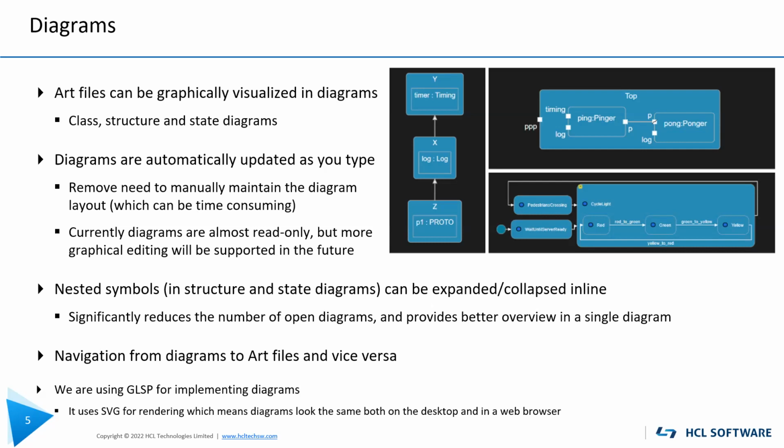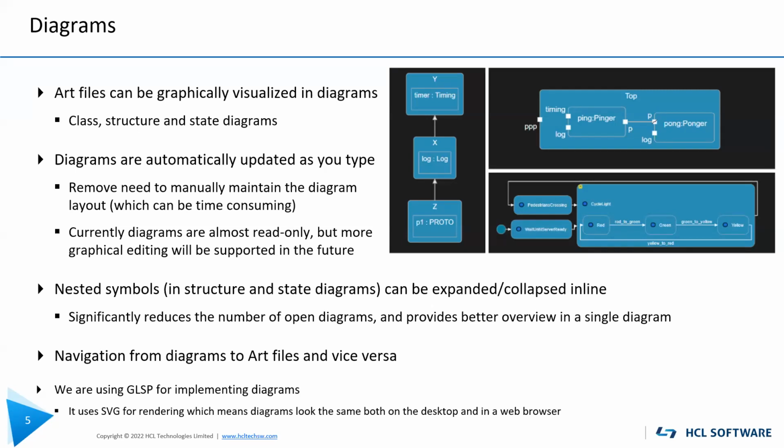So here instead we have the philosophy that symbols that have something inside them get this yellow button that you can see in the state diagram there. And the user can click on that button to expand and collapse the symbol at any level he's interested in, or maybe completely expand everything if you want to see a full diagram, or maybe completely collapse everything if he's only interested in the high level overview of how it's working. And then there was, of course, navigation between both the diagrams and the art files and vice versa.